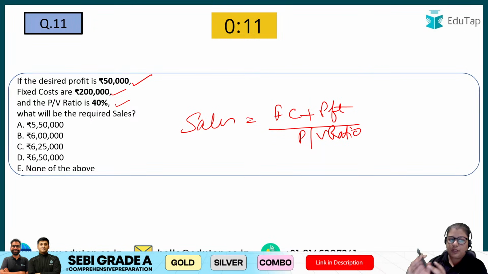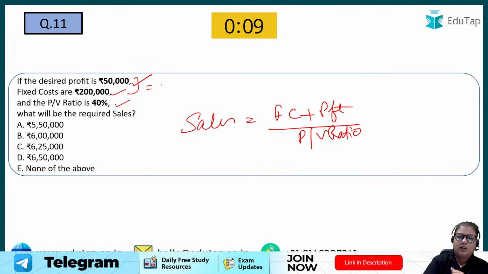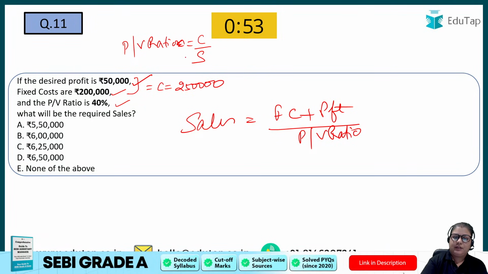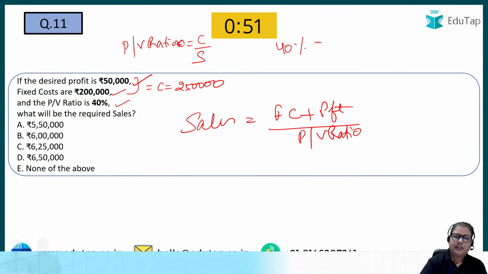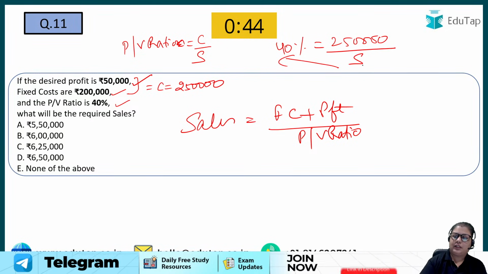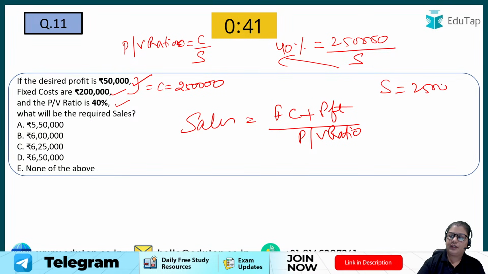Basic formulas you remember? Fixed cost plus profit will give me contribution. So can I say contribution will be equal to 2,50,000? Okay, and we know what is the formula for PV ratio also. These basic formulas you have to remember. ठीक है, इसका कोई इलाज नहीं है. PV ratio is contribution upon sales. So I have my PV ratio also. So 40% is equal to 2,50,000 divided by my sales. So again, I'll take the sales here, 40 here. So sales will be equal to 2,50,000 divided by 40%, right?